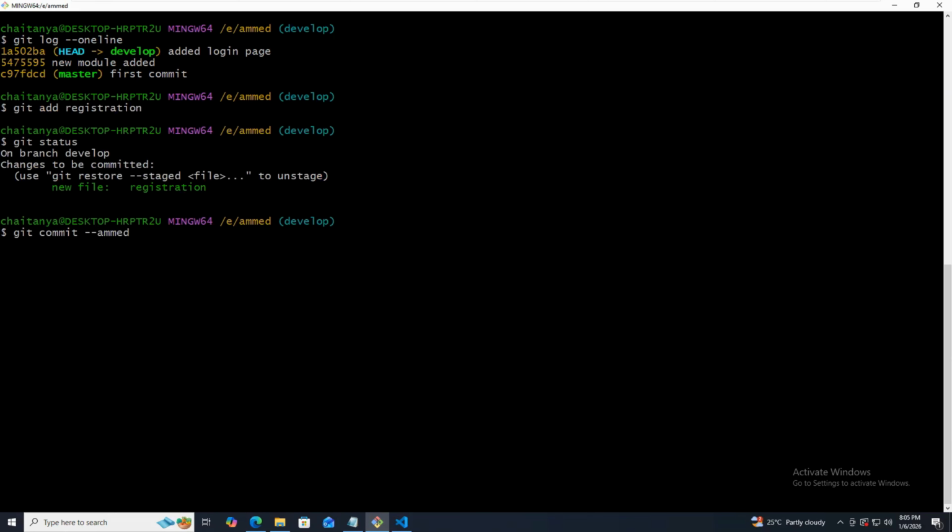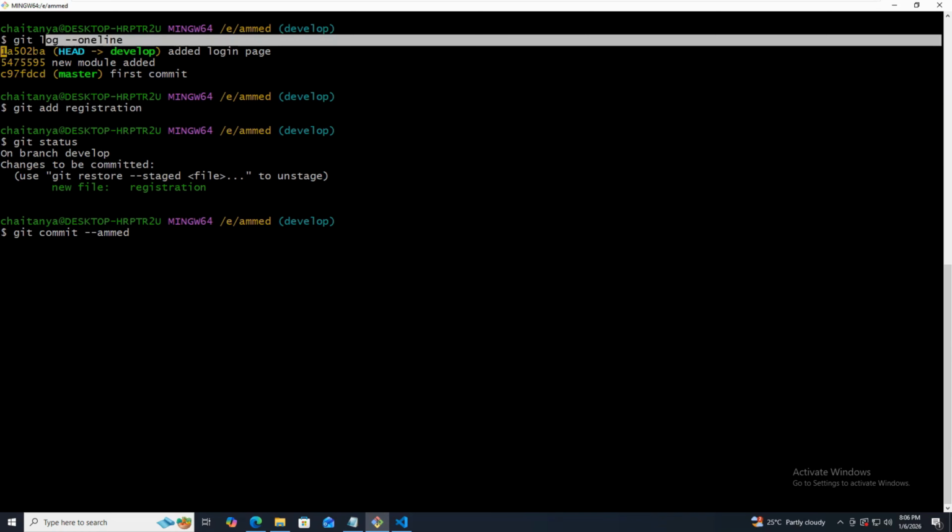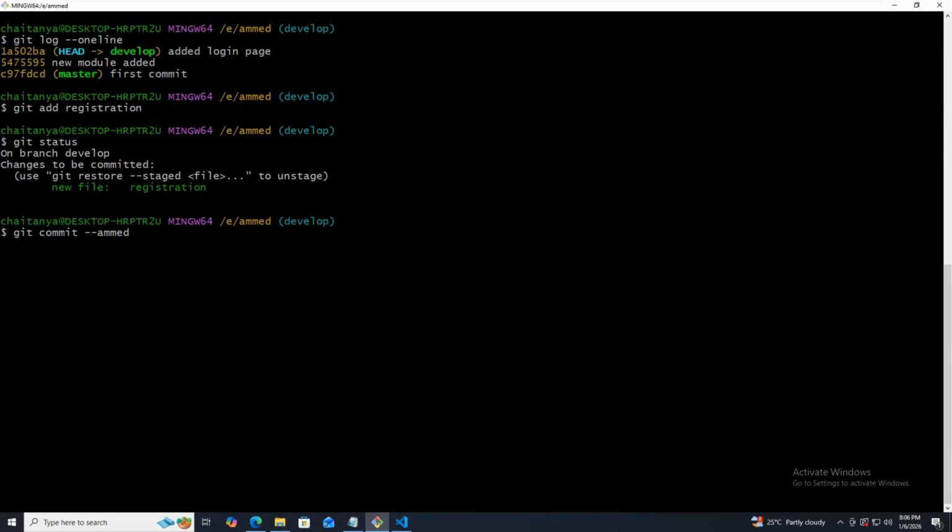When I give this command, the registration page will be added into this commit, and we are going to get a new commit ID. When we change a single letter in the data, the hash changes, and the commit ID is going to change. Now we are directly adding another file, so obviously the commit ID is going to change, but we are going to add both files into a single commit.